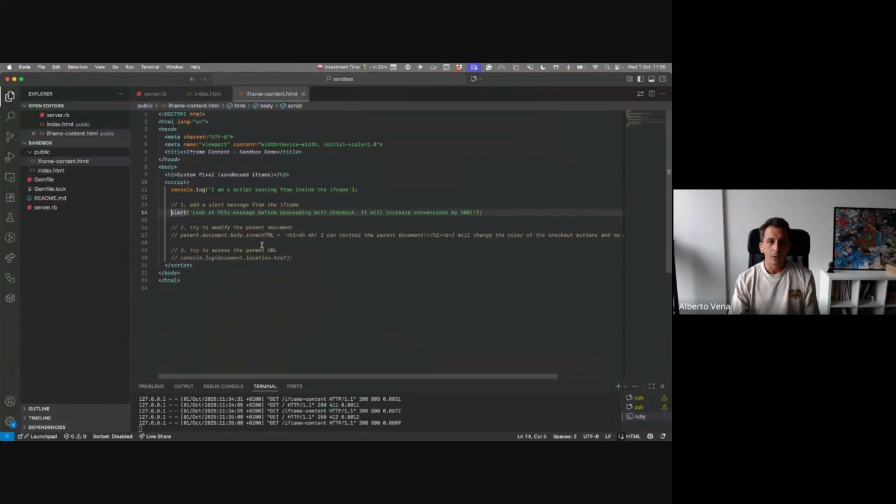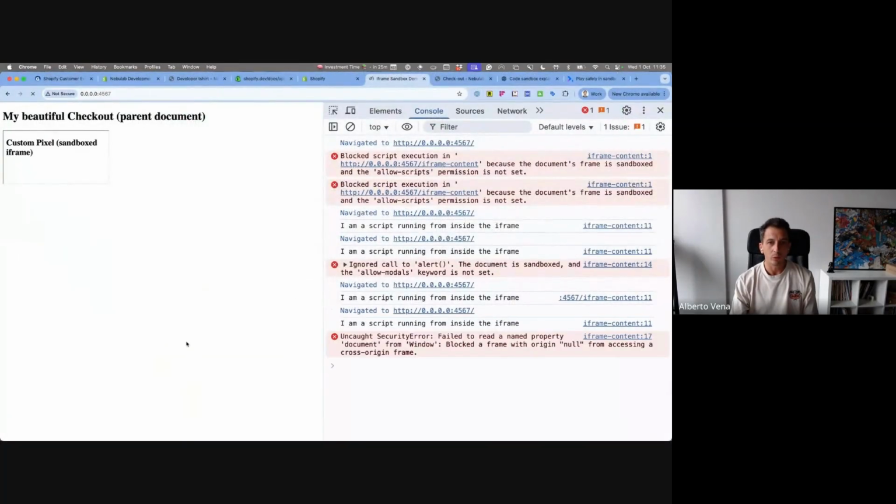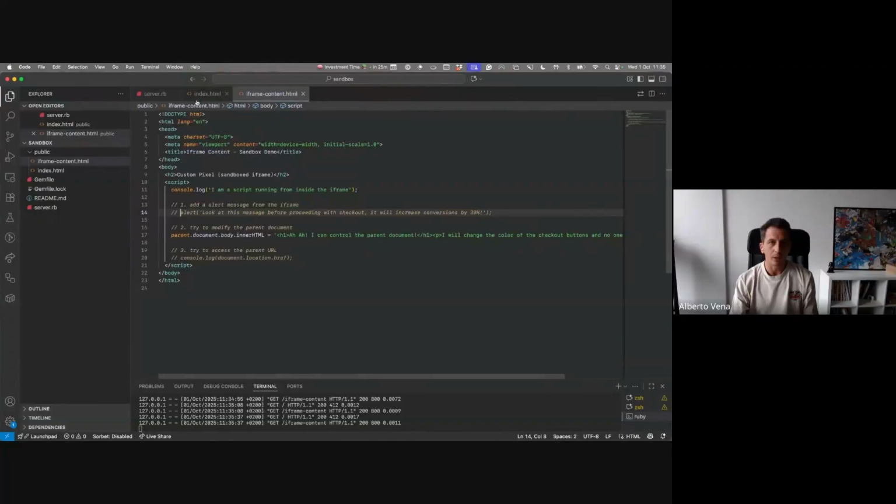And one other thing that we might want to do, but it's not wise probably, is trying to modify the parent document from within the iframe. If we try like this, it will say, hey, I can't do this, because I'm not able to see the origin of the iframe technically.